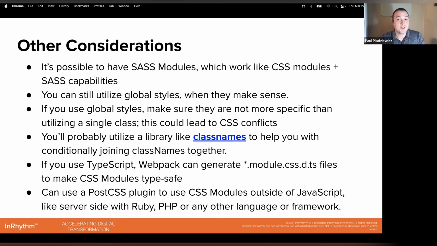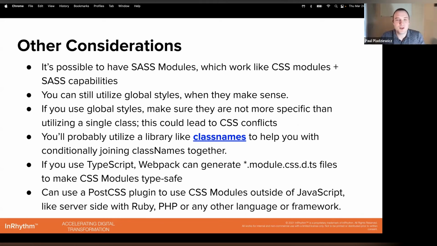Some other considerations: if you like Sass, there's something called Sass modules, the CSS modules plus some Sass capabilities. So some of you might be into that. In practice, when I'm actually using CSS modules, I still wanted to use some globals. Say you want some standard margins.